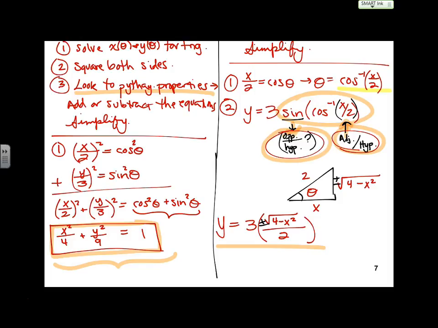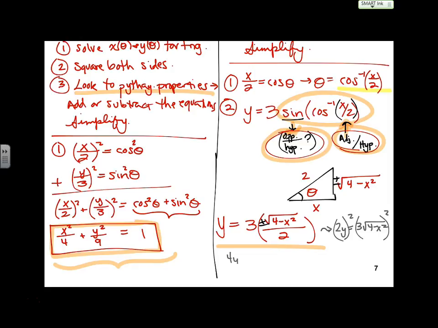And the answer would be, let me just do it in gray, so that's kind of like a little extra step. What would this look like? Let's see. We would multiply up the 2 on the other side with the y, so we'd have 2y equals 3 plus or minus the square root of 4 minus x squared. There's a yucky square root, so I'll just square everybody.